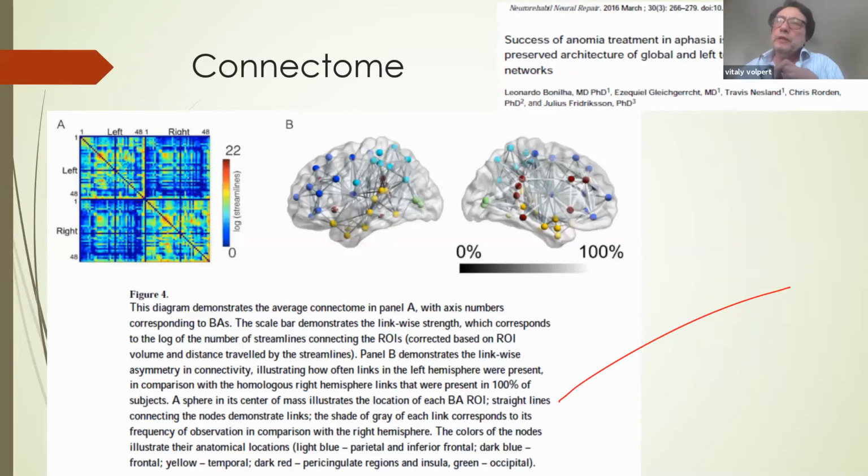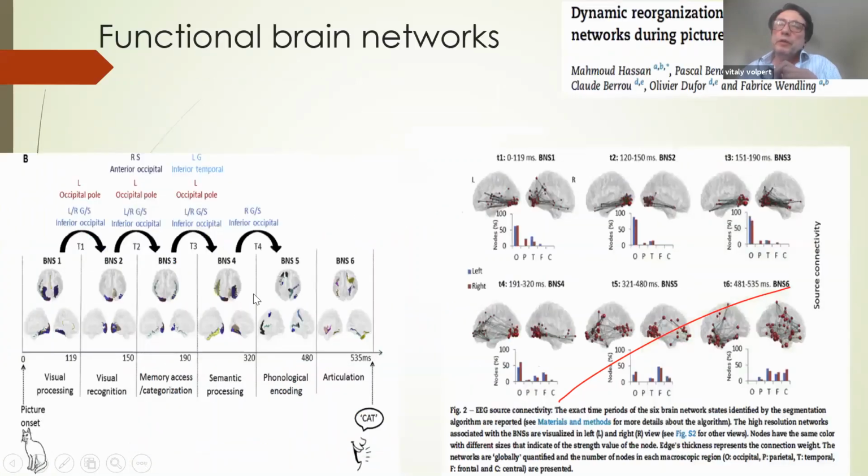And now in neuroscience, what is very important is the notion of the connectome. Connectome means that brain functions are not in fact localized functions, but distributed functions, networks, shown here for each of our functions like speech or other activities. It's not just a single brain area, but the whole network which is concerned. It's also shown here for the example of language.